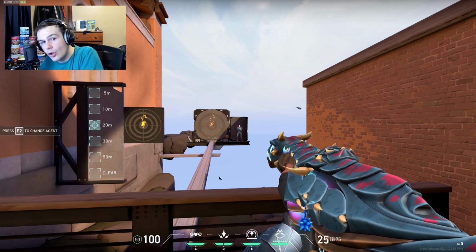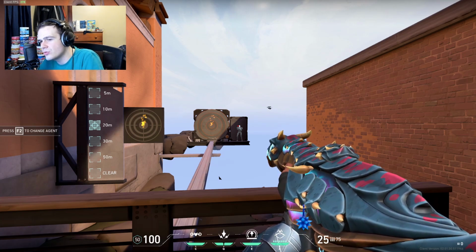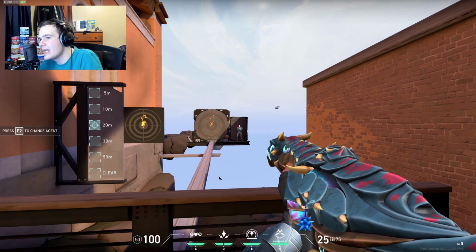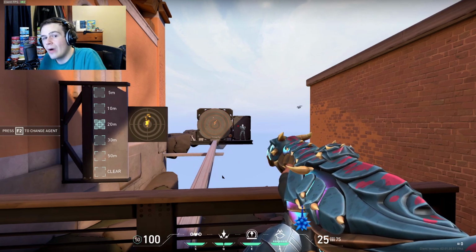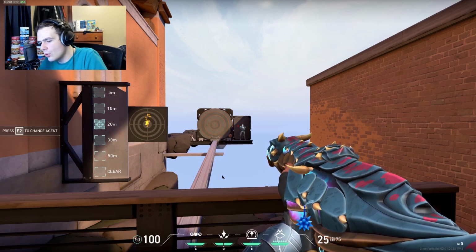But if you're anywhere lower than Plat, do not crouch. Do not crouch because people's crosshair is not aimed at your head. They might hit headshots on you, but you crouching might be you crouching into a headshot at lower elo. So that is a no-go.